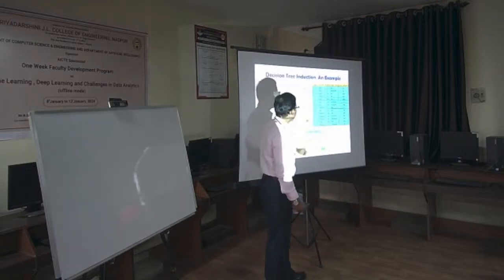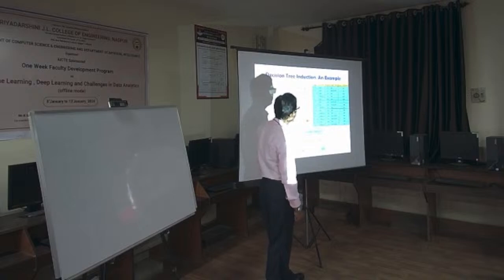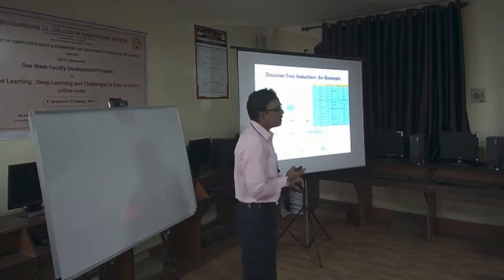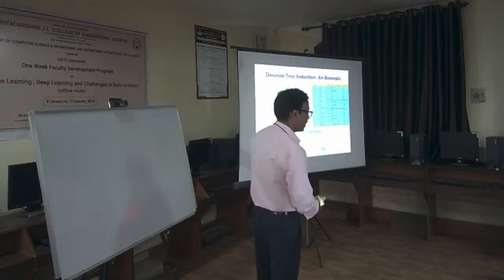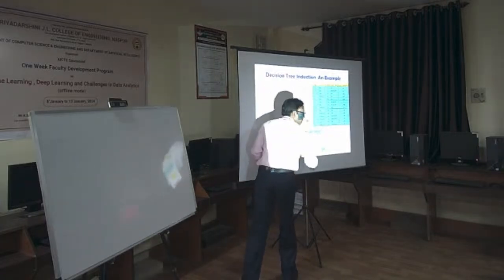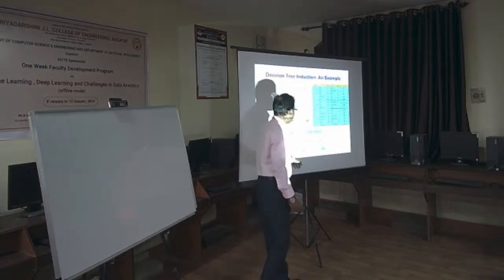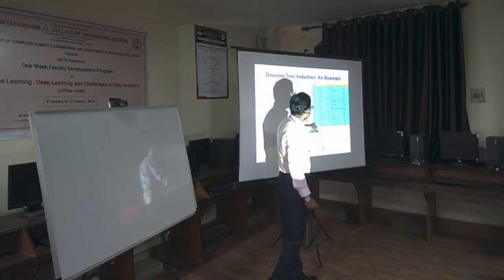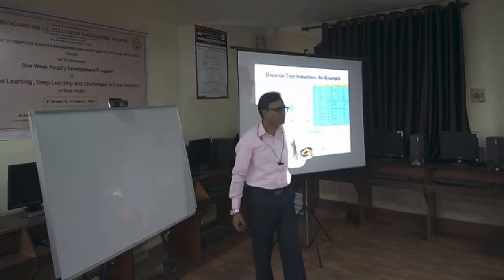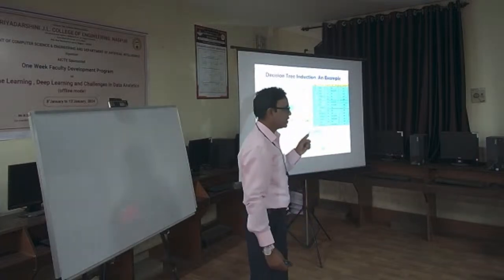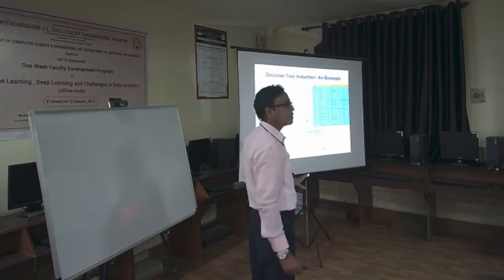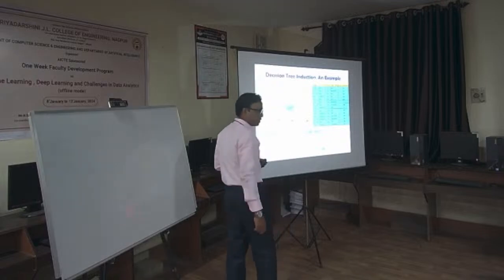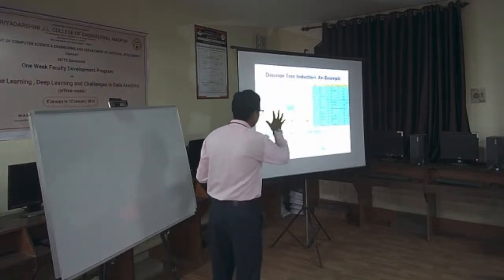Then age greater than 40 is talking about the credit rating. What is our credit rating? Fair and excellent. So here you get two branches, fair and excellent, where it is no or yes. And for 31 to 40, it is only one range, not two values, so there is no categorization in it. That's why we have only one branch, which is yes. So in this way I get the complete tree ready.